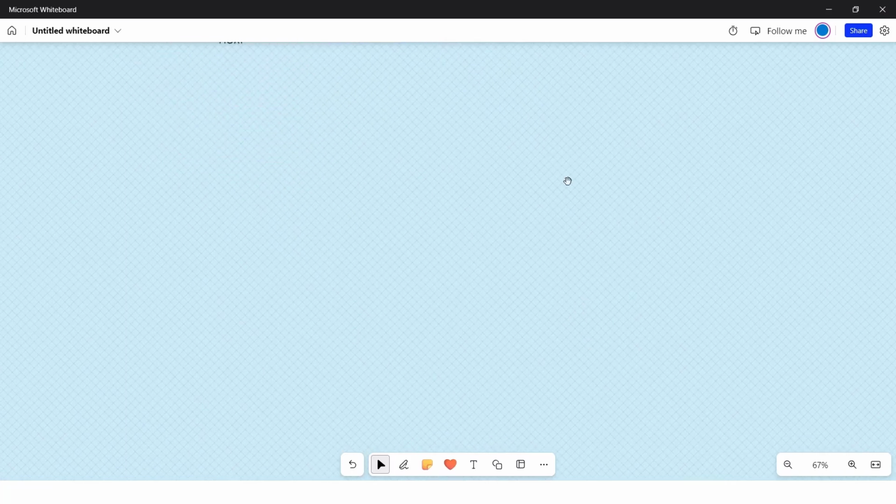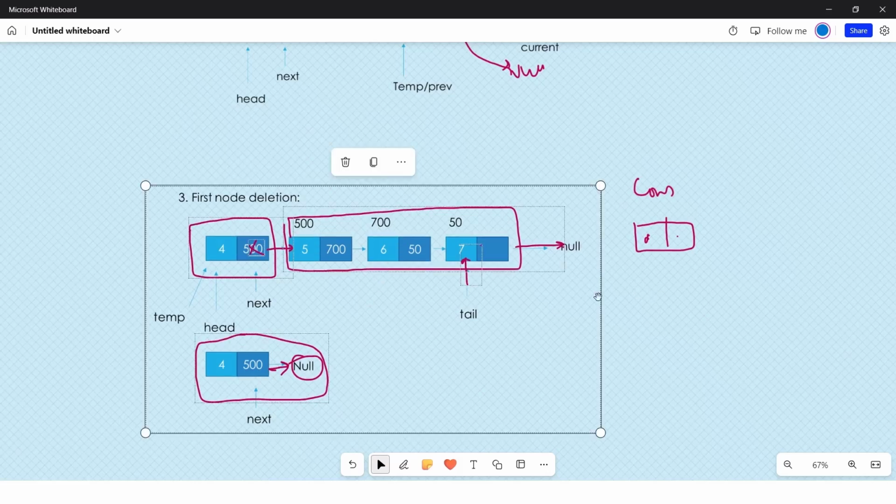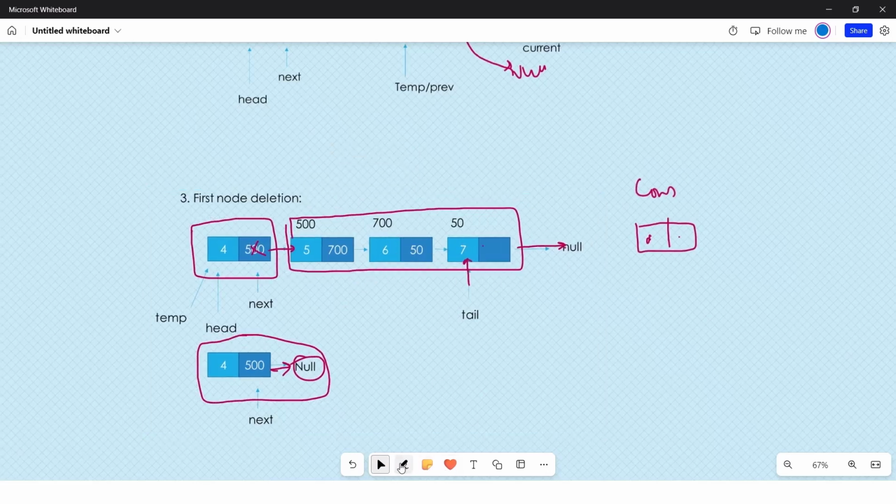Now if I want to delete from the middle, let's say I want to delete this 6 element from here. Here you can see 2 connections, right?